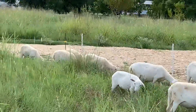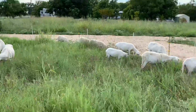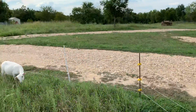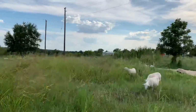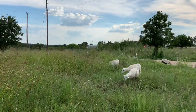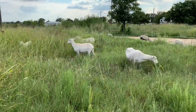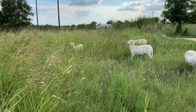But you can see I have more stockpile across my driveway. It's the same thing. I just have the poly wire, poly braid. I got 3 wires to keep them a little tighter because I don't want them getting out of here. It's just a little extra precaution because I have the road over there. There's a fence and stuff, but I don't really keep my gate closed because of just my parents and people driving through. So it's just a little more security. But I just wanted to let y'all know that it really, really pays off to do it this way.